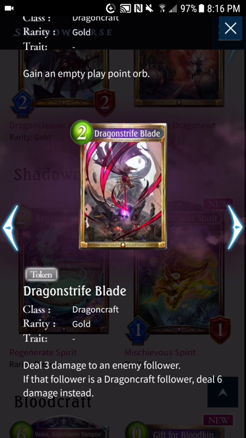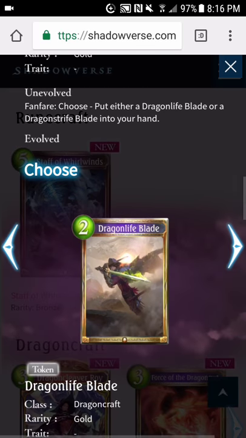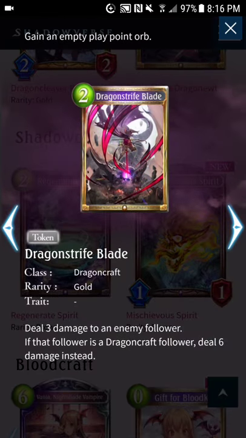That's actually a very, very big deal, because one of the things that comes up sometimes is that you do actually play Dragonmares a lot, and being able to have a 2-mana deal 6, that's pretty ridiculous. That's just really, really good. It's really good, just like Jawbreaker, sort of that kind of matchup. For example, you can do Dragonstrike Blade plus a Robbers to deal up to 9 damage to a unit.